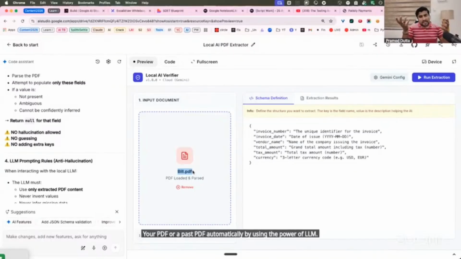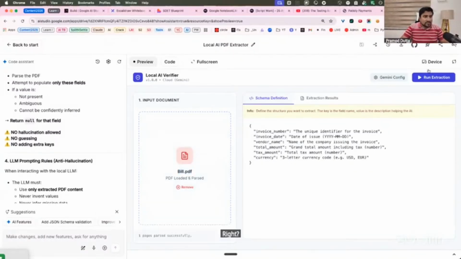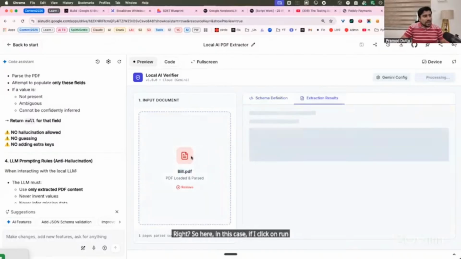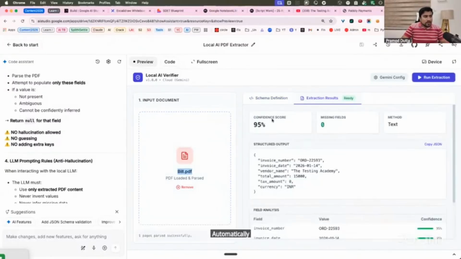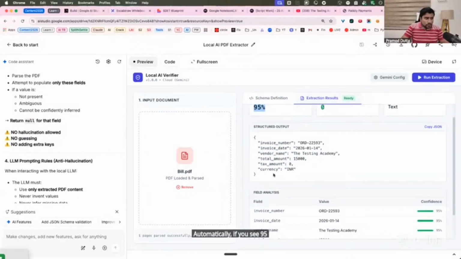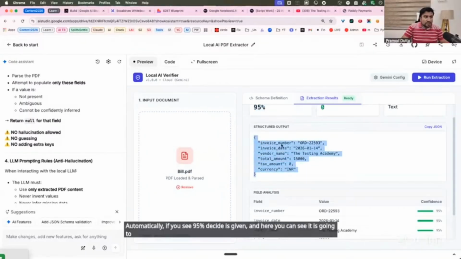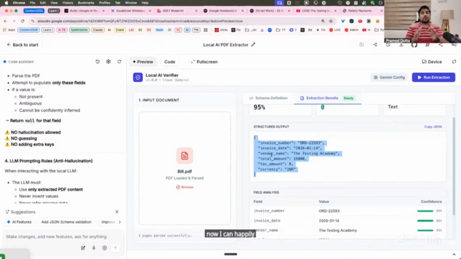Second case, right? If I click on run extraction, you can see 95% confidence is given, and it gives me this output. Now I can happily verify this in my test case.